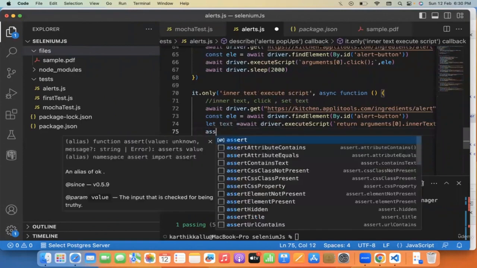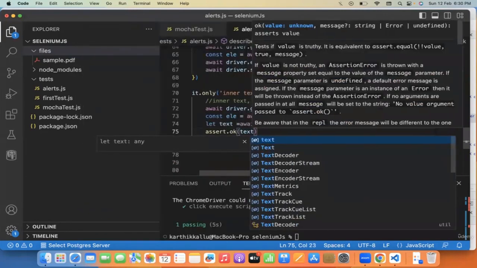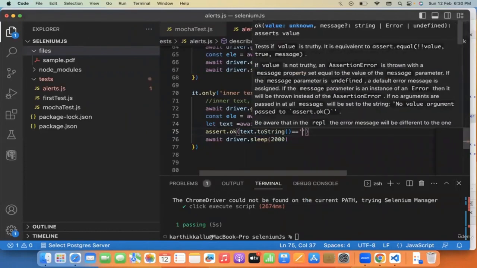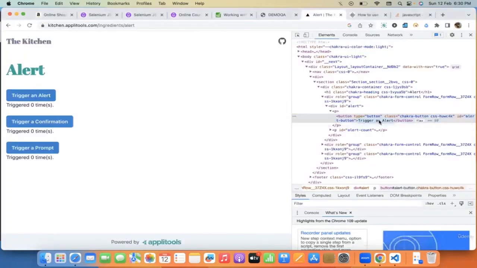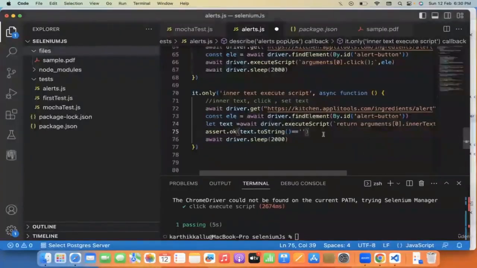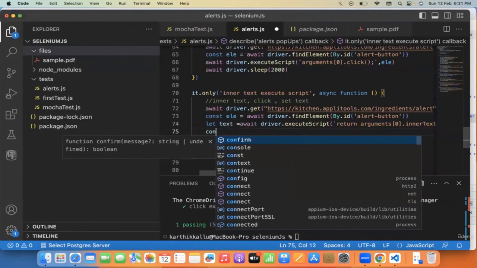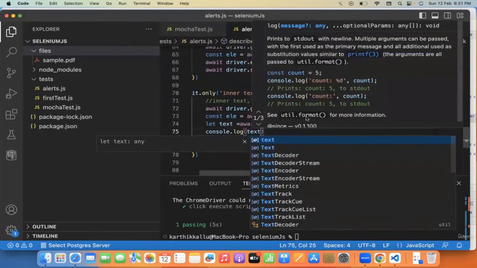Or let's do assert.ok, text dot toString double equals, what is that? Let's copy this one, trigger an alert, and let me paste it here. Also, let me print it, console.log of text.